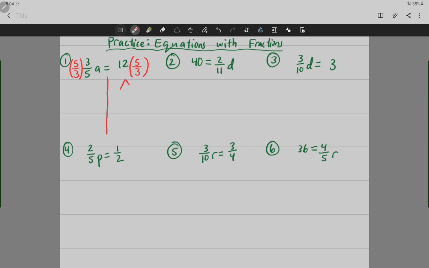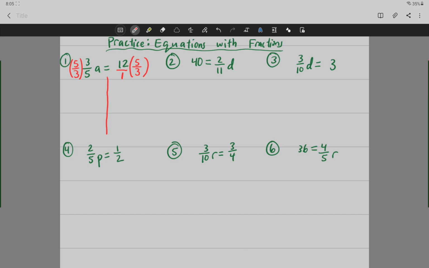Now if you look here, you see that this positive 12 is a whole number, and we're trying to multiply a fraction. So what we should do is to also make that 12 a fraction. Remember, to make a whole number a fraction, just put it over 1. 1 is your denominator, since it does not change the value, right? 12 divided by 1 is still 12. That's why the 1 goes there. All right, so now we have the problem set up, and now it's time to solve.